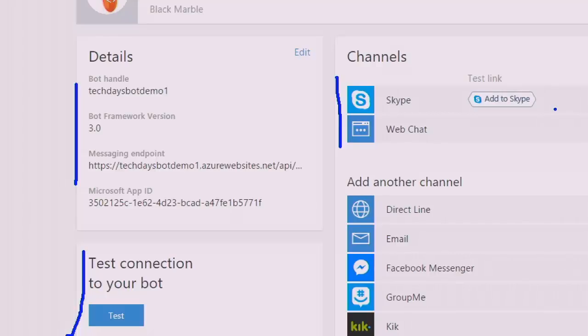And the web chat as well, which is almost like a controller you can embed in a web page and just get a bot up and running on your existing website. If you've got a corporate website and you just want to create a bot that'll engage with your users, you can use the web chat component, and it does all the work for you.